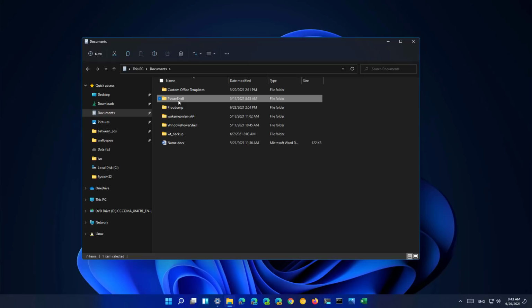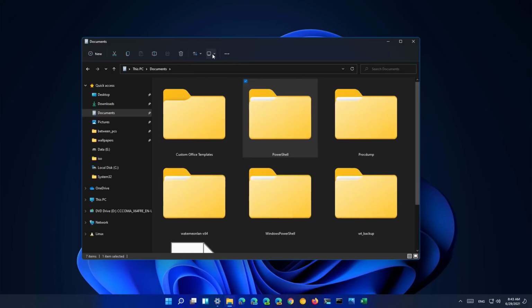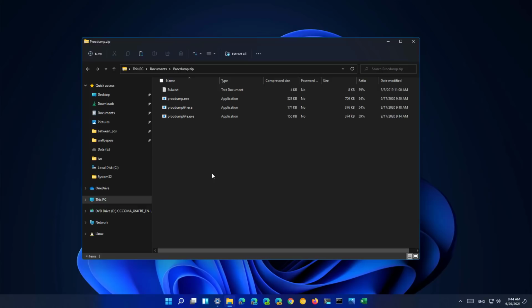When we select a folder, for example, we see that now we have different buttons available to do different actions. And if you want to change how to view the content in the folder, you have to click this menu to see the different options. Also, some of the actions will appear when needed as well. For example, when we entered a zip folder, we didn't have the extract all option before, and now we have it right here.